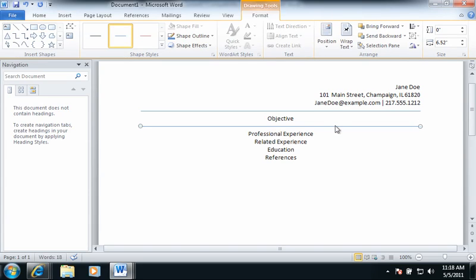We can move it around by hovering over the line until the cursor changes to indicate it is ready to be selected. Then we click and drag, and we can put it wherever we want it.